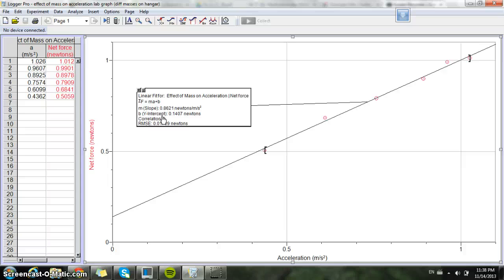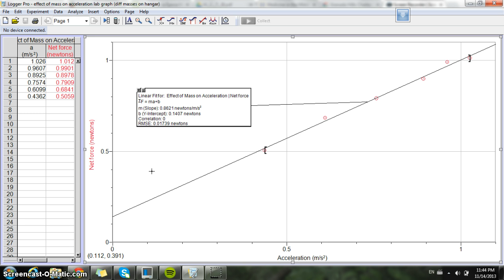And when I was doing the lab, I didn't realize the relationship between the slope and the mass, but Mr. Day explained it to me that the total mass of the objects that we were using, like the car and all those little circular masses, the total mass of our system should have added up to about 0.86 kilograms, I think, or at least close enough that we can say that the slope of our net force versus acceleration graph is actually our mass, the total mass of our system.